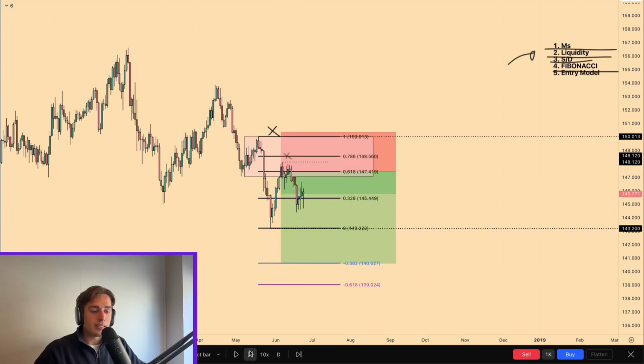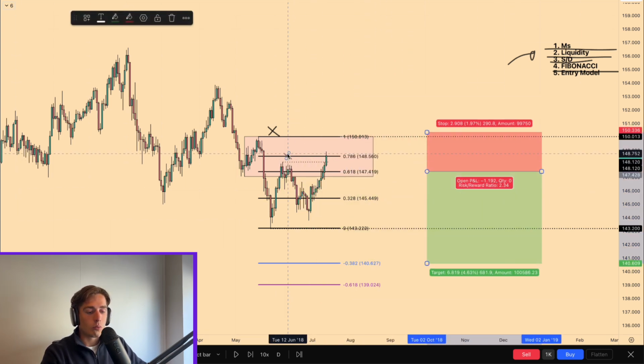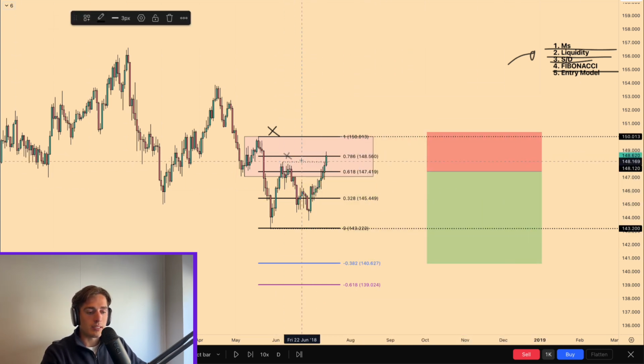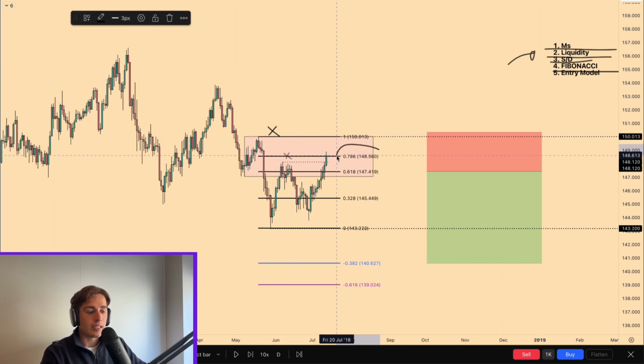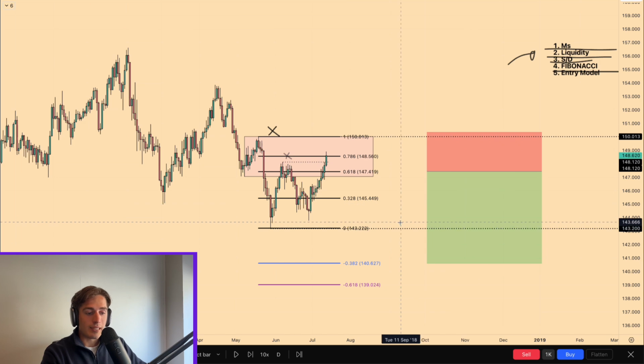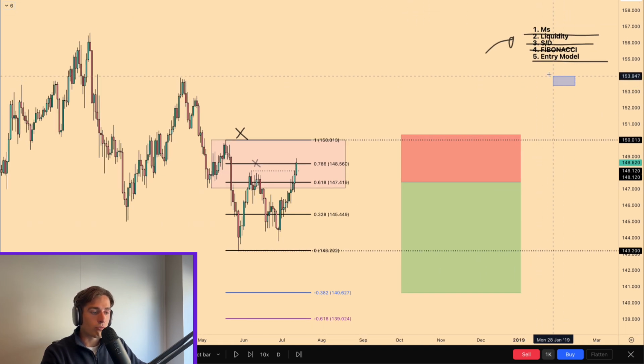However, what I often then see is that the market tends to come back up in towards the highs. It then grabs the overall liquidity point, which I mentioned previously, which are these 2 descending highs over here. So the X has now been taken. It retraces into the 786 Fib retracement level, which again is a key Fibonacci retracement level. And I'm now looking for my entry model, which is the bearish confirmation.